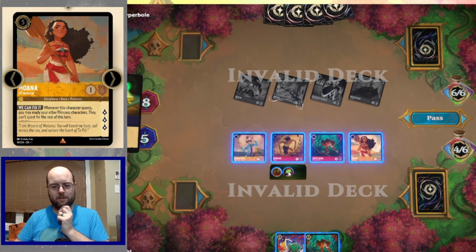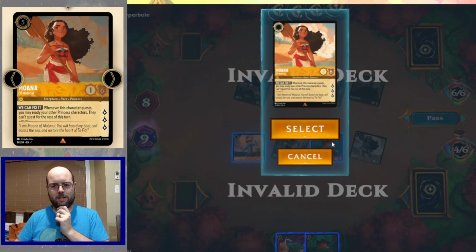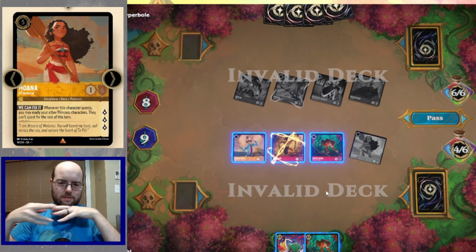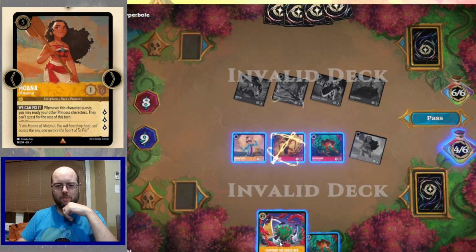Quest for one with Namaari. Moana's gonna quest. Ready Namaari. And now, if we double Shere Khan, we can get 2, 6, 8 more lore up to 17. It's nice, but it's not quite enough.